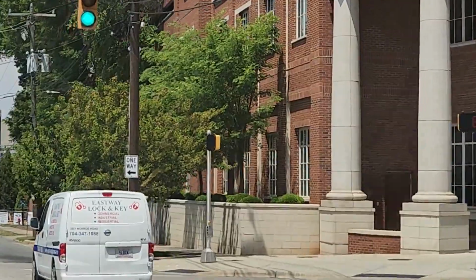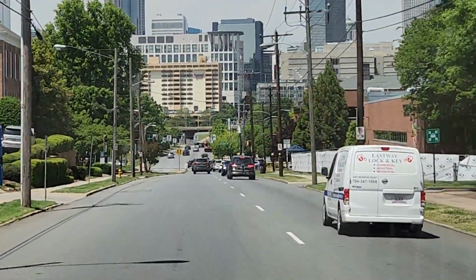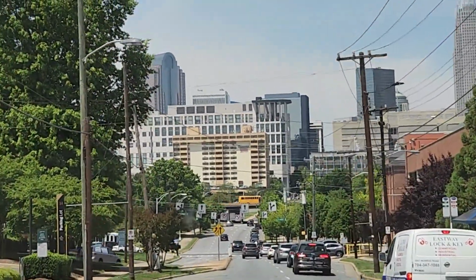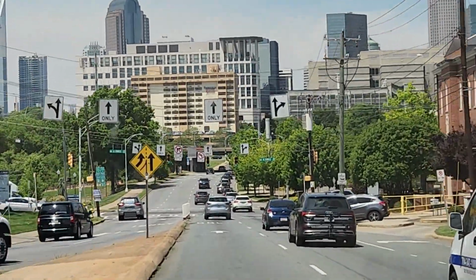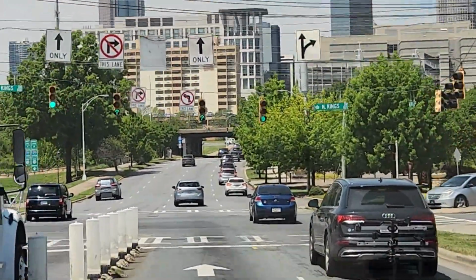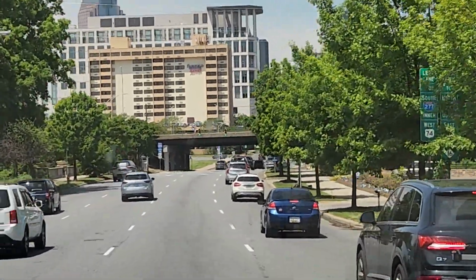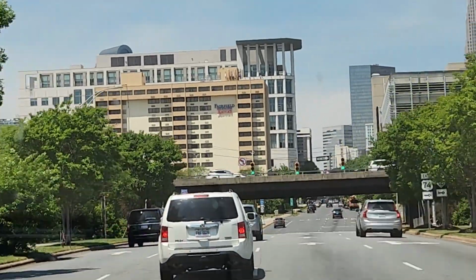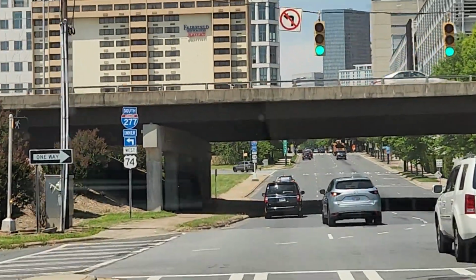There's University to the right. By the way, that's our local community college. And then here we come, right down into downtown Charlotte. Everything kind of comes together, and you would drive right through downtown. So I am going to take you a little bit into downtown and just show you a little bit, but before we do that, actually, you know what? No, I'm not. I'm going to take you on the other side of 277 and complete our mission of driving around a circle around the city. So there you have it.